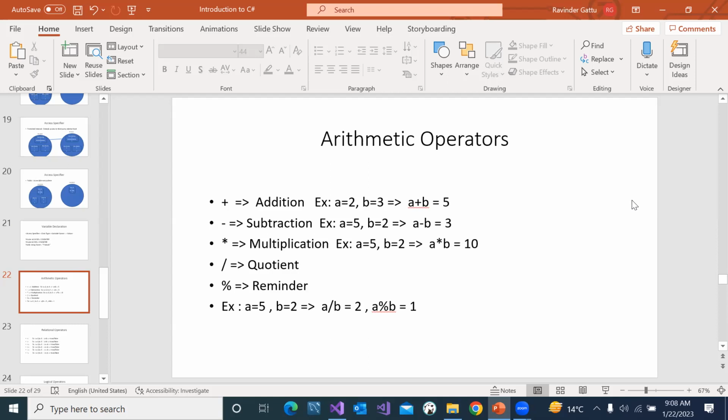This is a manual process. If you want the system to do it, you should tell the system how to do it. How do you tell it? Whatever you are doing manually, the same process has to be provided to the system. The same manual process has to be converted into the system language. That's all. If you follow this logic, you can write any kind of thing.